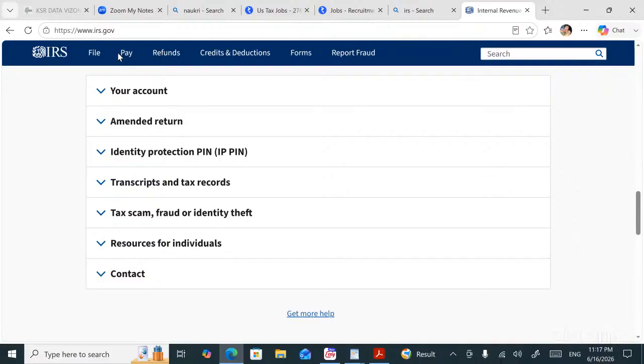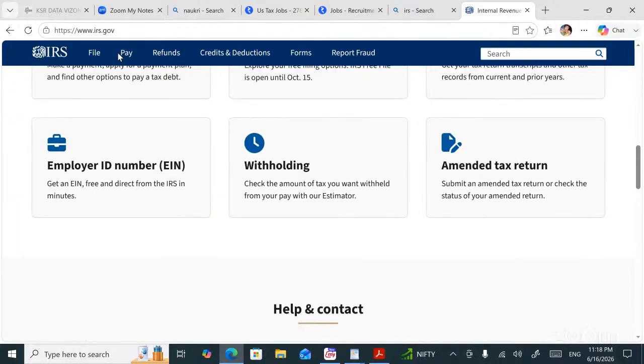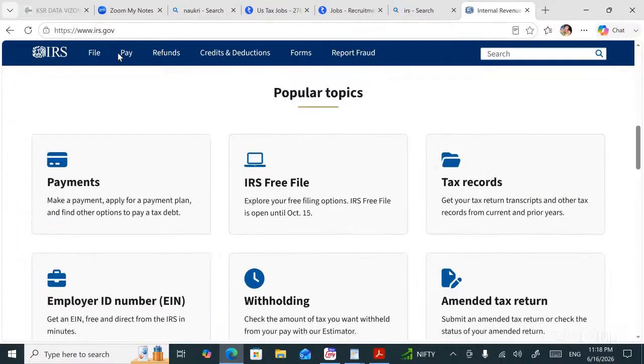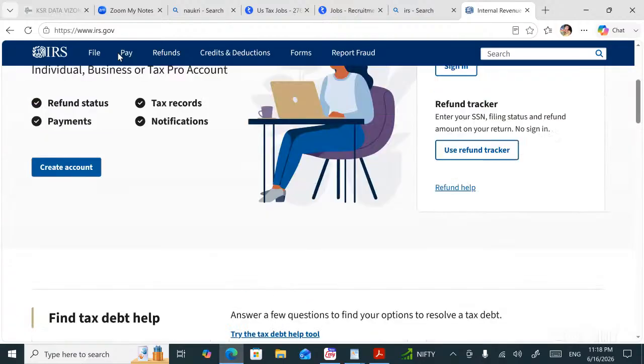CPA will be auditing also, sir, not just tax filing. They are like auditors. No, with only one paper, I'm saying, sir, only with the individual, we can start an initial career. But I will suggest you complete all 3 papers within the first year. Because one paper is the individual tax, right? Yeah. Business pays more than individual tax filings, right? Yeah. But what I'm trying to say is that we can go ahead and search for jobs. Without certification also you can search for a job, sir, but the salary will be very low. Okay, as a fresher only we can do, not as an experienced person.